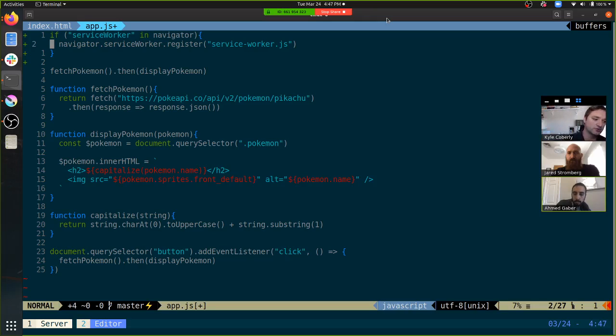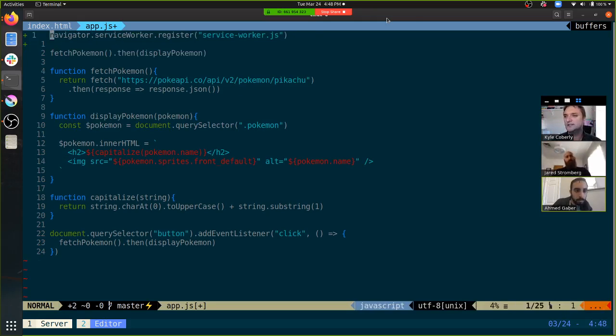Crash, none of the rest of your scripts run. Since it's supposed to be progressive, if somebody's using something that doesn't have it, it's not supposed to break your app. It's just supposed to not have that feature. It's supposed to not work offline. So in practice, there's a couple things like this that you would do. But for us, right now, that's enough.